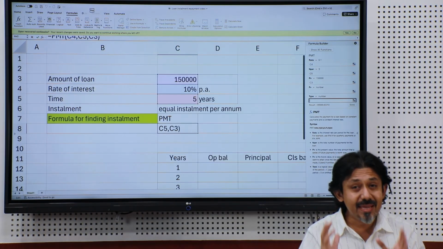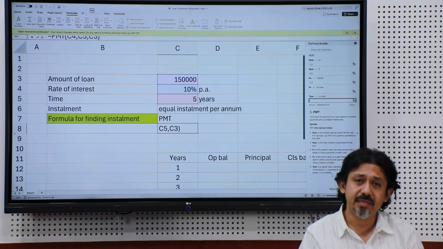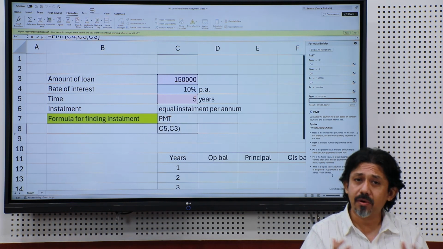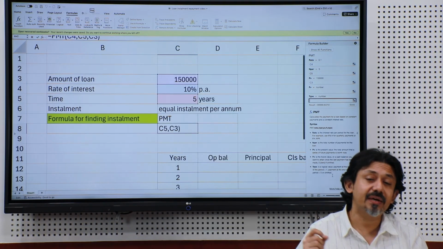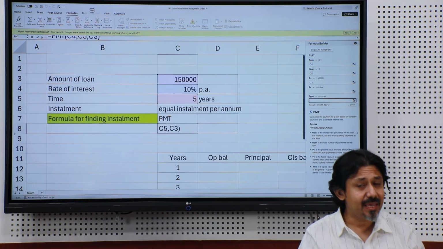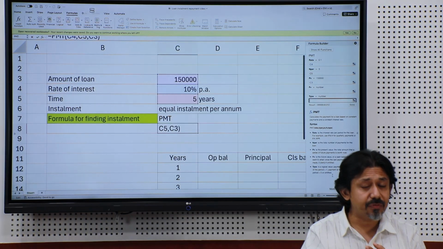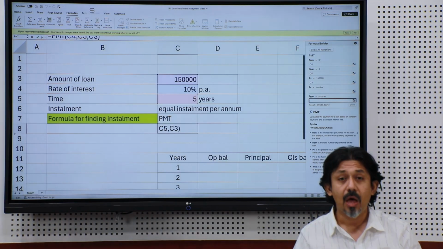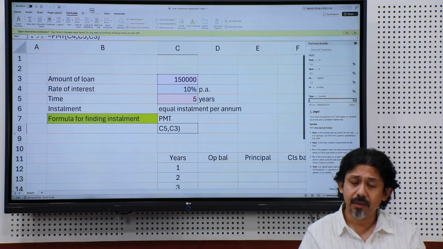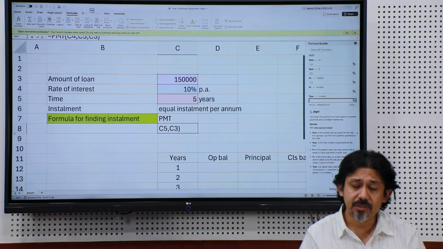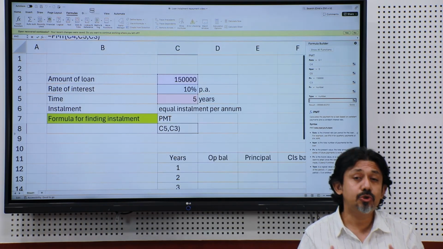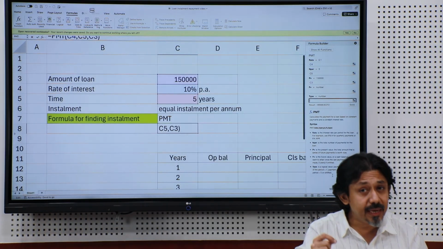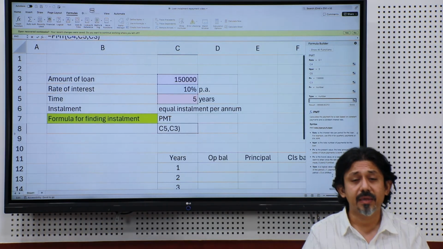Now, the basic concepts of time value of money say that usually annuities are paid or received at the end of the time period. So, when I am paying my EMI, it is usually considered at the end of the month, at the end of the quarter, at the end of the year, and so on and so forth. Although in the market, practically when you go to a financial institution, you might choose making your repayments in the beginning of the month, in the beginning of the quarter, in the beginning of the year as well.